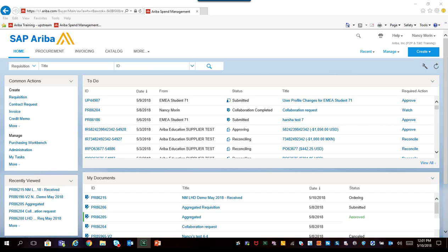Now users go into the system and confirm they received the goods. So receiving in SAP Ariba is just an acknowledgement within the system that the goods have arrived. So once I have the stuff, I can go into the system and it can be done manually or automatically. You can set the system up to automatically receive certain items, and certain items can be manually received.